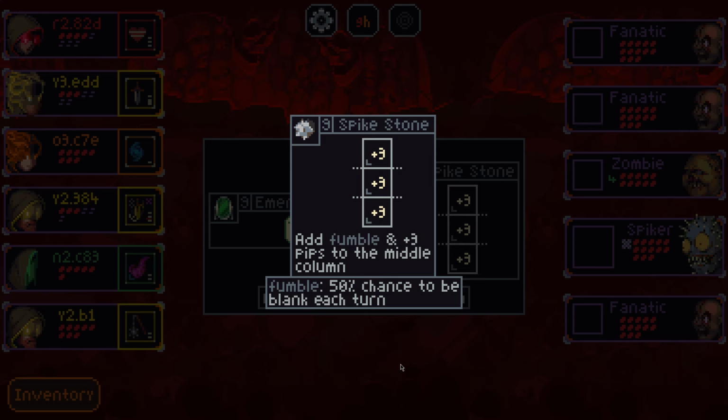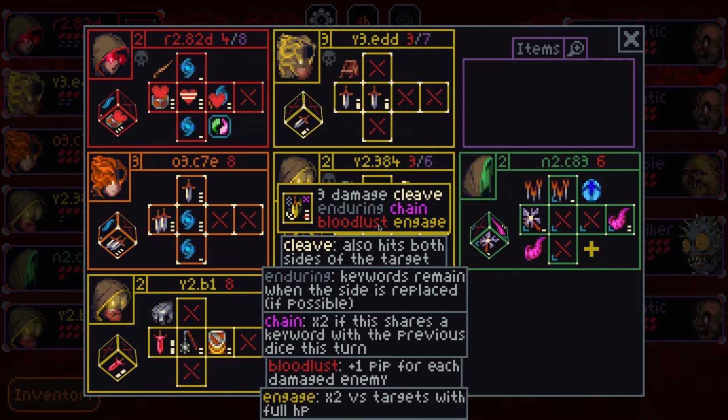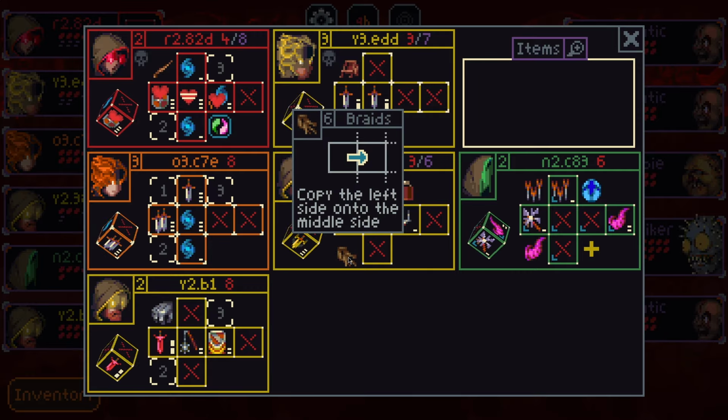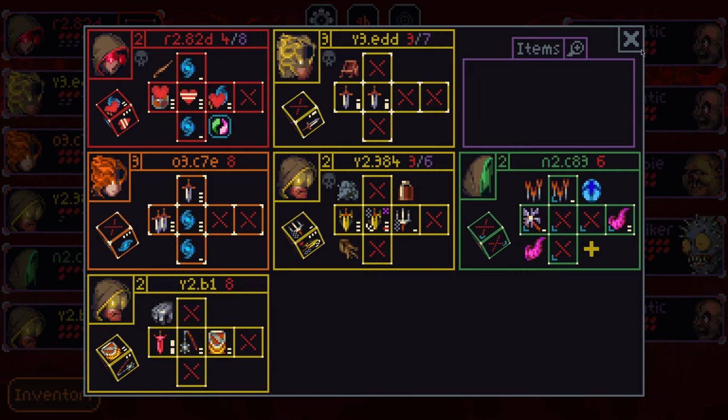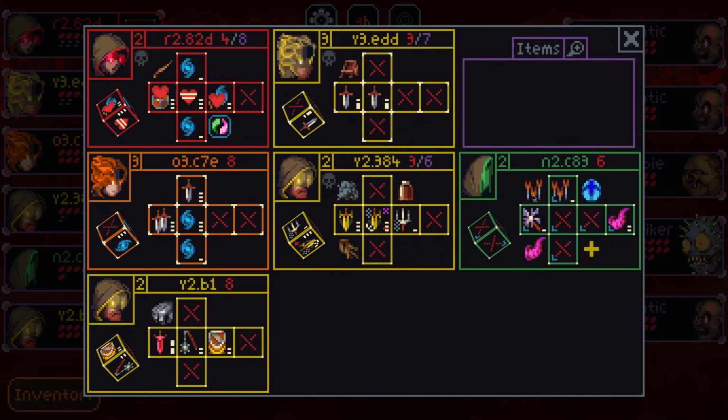What if you... Oh. Stasis and then plus three. You just get plus three on the middle column, which means you can put it here, take off Bloodlust, put on Stasis, put on Enduring, and I need more item slots, I'm realizing. Gain the effects of tier 6 to 8 items. Let's look.